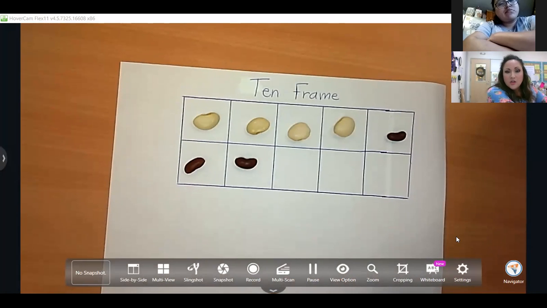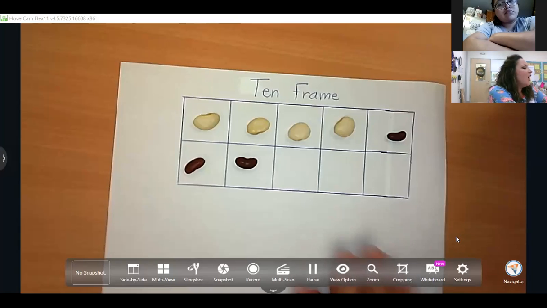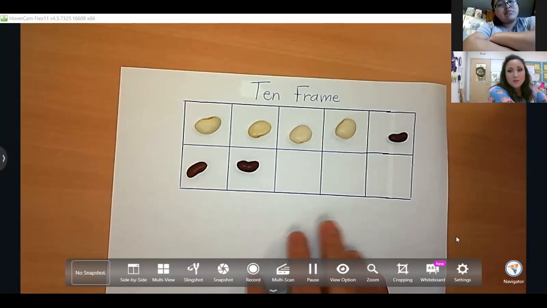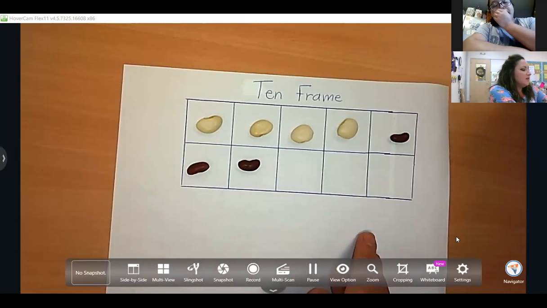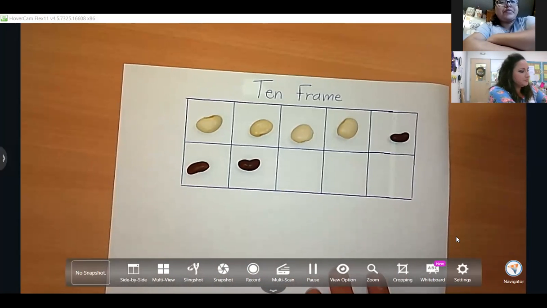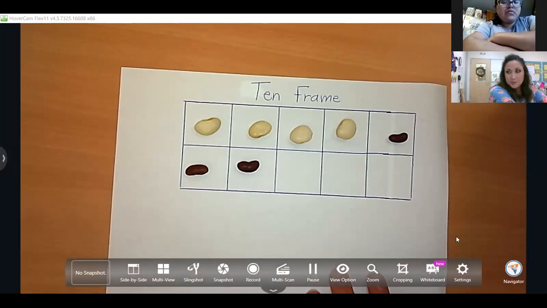And one thing I would suggest when you are working with math, especially when you get into the equations, is to put them into a story form because it's much easier for them to relate to objects versus just the numbers. So for example, there are 4 beans growing on the stalk.